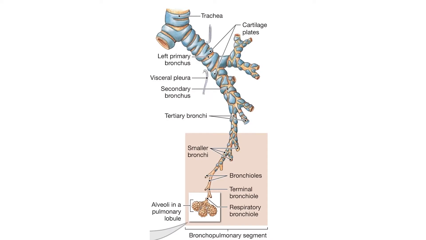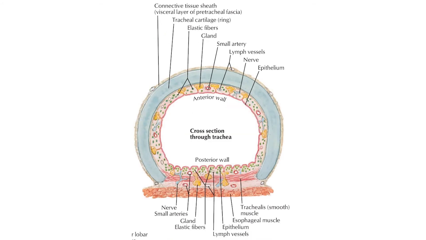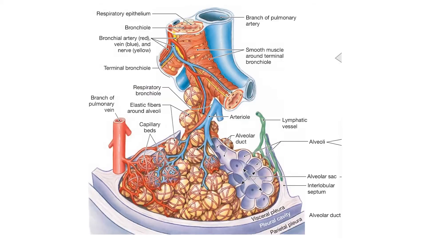On this picture, we can see the trachea and its branches. Once the branches no longer have cartilage on them, they're referred to as bronchioles. Terminal bronchioles are the last region before the alveoli, which are the sacs that participate in gas exchange with the blood. On this image, we can see the muscle called the trachealis muscle. On this image, we can see that the space between the two pleura is the pleural cavity. The membrane nearest the lungs is the visceral pleura, and the outer membrane is the parietal pleura.